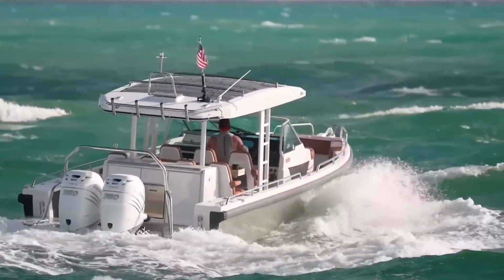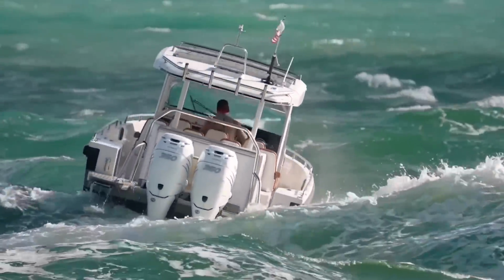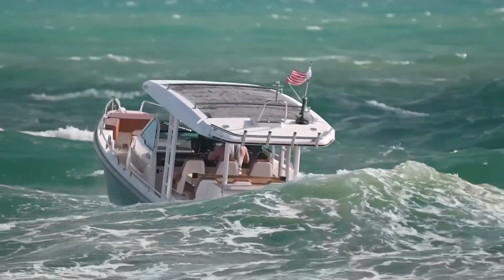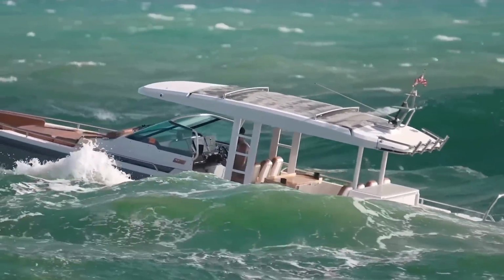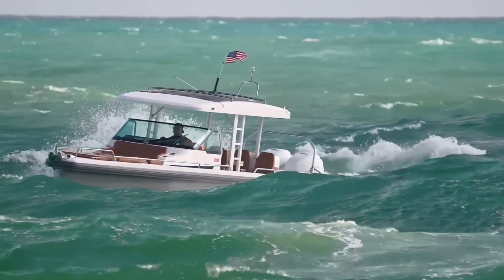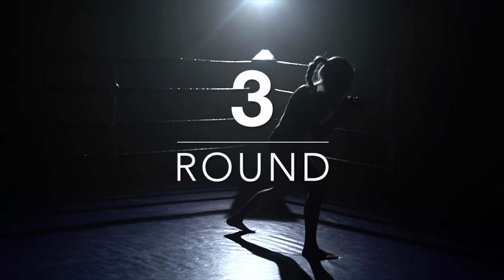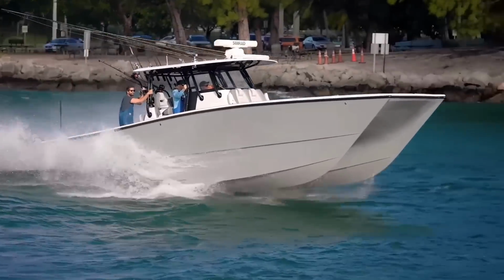So Cap will continue on his way out for just a few moments, but quickly realizes it's rougher than he wants to be out in today, and does wind up pulling the old patented Haulover U-turn. Unfortunately for this crew, that means Haulover's going to take a win here in the second round as well. With Haulover going up 2-0 early, the boats have to sweep it out to try and pull out a win this week, but the boats are going to get a little help as we're going to have a Freeman stepping in the ring in the third round.